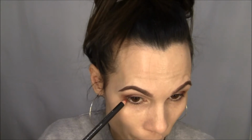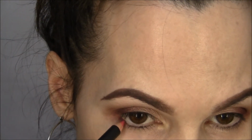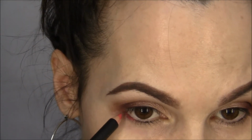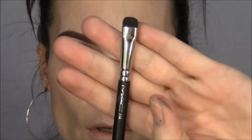So I'm going to go ahead and put this in the lower outer corner here, right along my lash line. I'll go ahead and zoom in so you guys can see. There's another pink pencil that came out by MAC. It was one of the Technicolor twist-up pencils you could use. And then I'm going to take a little smudger brush. This is a 214 brush from MAC. I'm going to go into Mulberry, and I'm going to smudge this out.